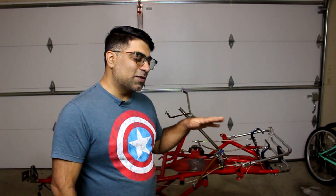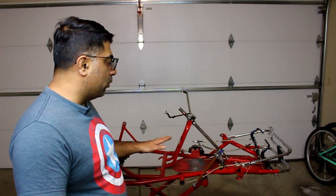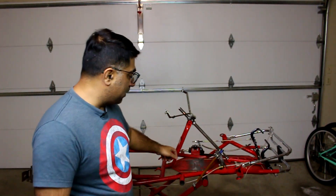I also did try to get the skid plate out, and it just so happens that the skid plate has a bit of an issue, so I'm not going to mess with it — I'm just going to go with it the way it is right now and start with the cleanup. Not to mention, the skid plate doesn't get in the way of anything, so why even bother? Having said that, here is the most important thing I need to talk to you guys about.